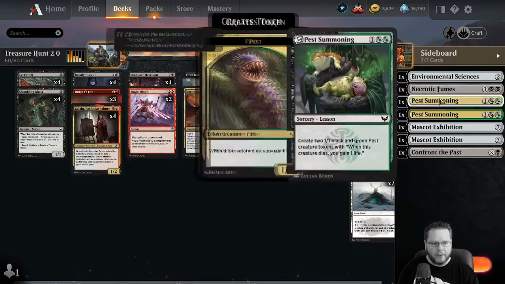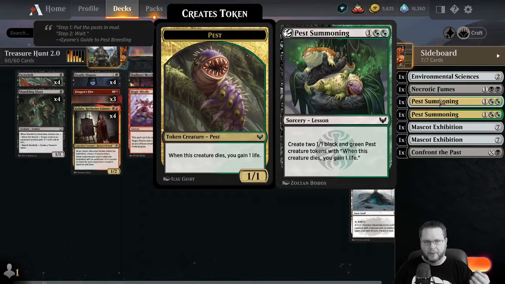So the pest summonings, the same aspect, of course, getting creatures on the board, and of course when these die, you gain a life out of it as well. You can use them to chump block if need be.